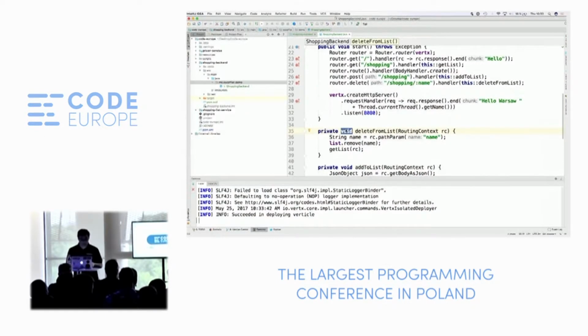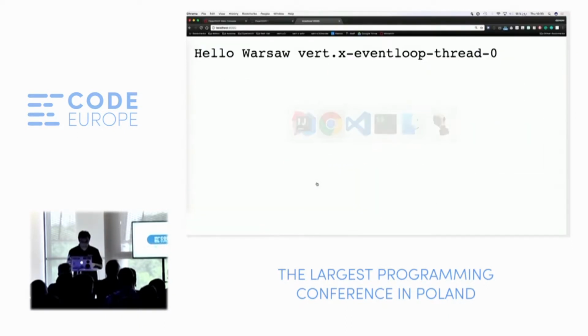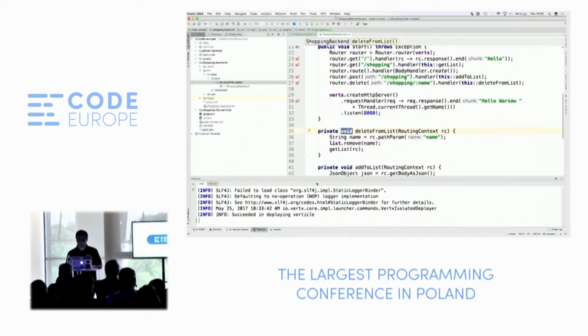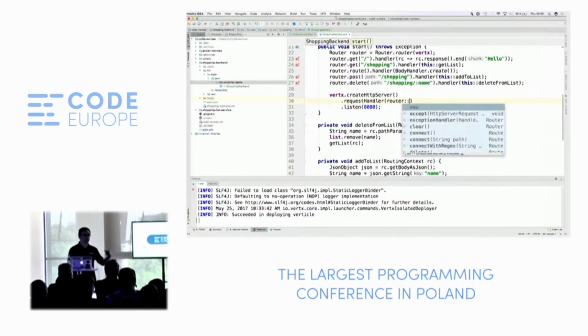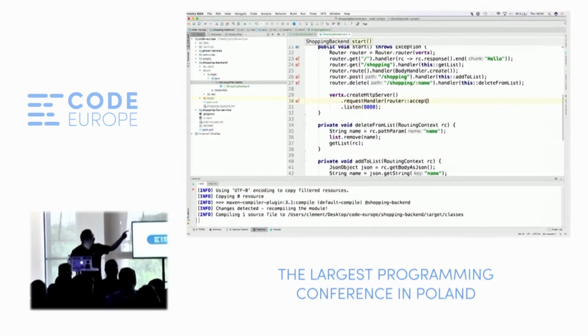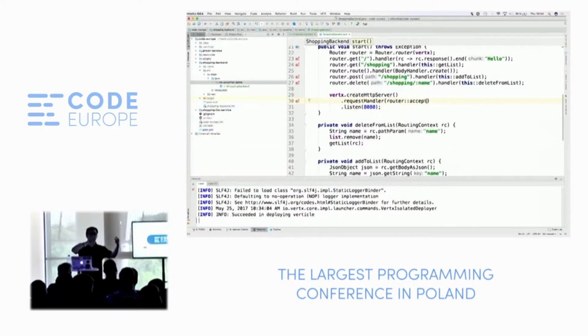So now it's compiled, and let's have a look at what we have. Oh yeah, forgot one thing. Right now we're still executing this. So we need to say, hey, use the router. Actually, we're not going to say use the router, use the accept method of the router. So every time that we have an HTTP request, the router is going to be called, look at the set of routes and say, oh, it's that one that I need to call. And call it. Next request, next thing.